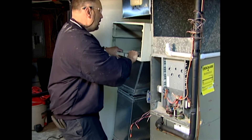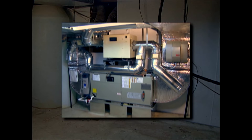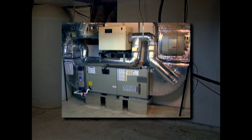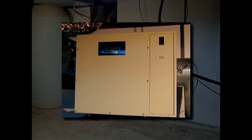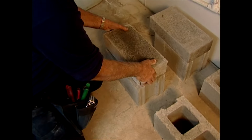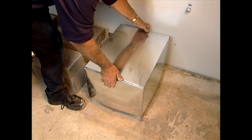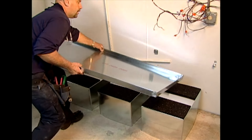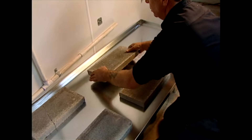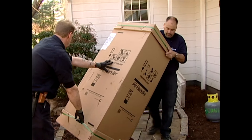Next, Dan and Bob begin removing the old air handler in the basement. We've decided to install the air handler horizontally in order to accommodate additional equipment that will be part of the new system: a high-efficiency air filter, a humidifier, and a dehumidifier. With this in mind, Dan and Bob begin building a base. Cement blocks will carry the weight. These are then concealed with sheet metal covers. Sound and vibration absorbing pads are set atop the covers and a drip pan is placed on the pads. Smaller blocks are placed inside the pan, with more insulating pads put on top.